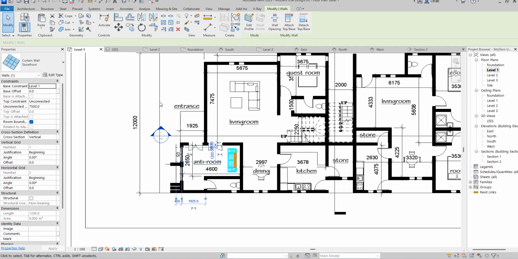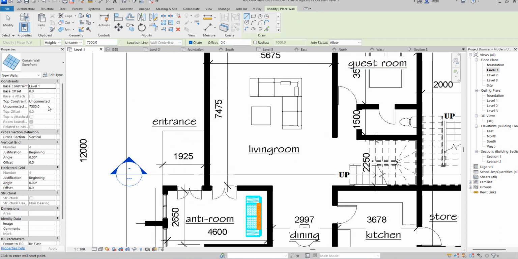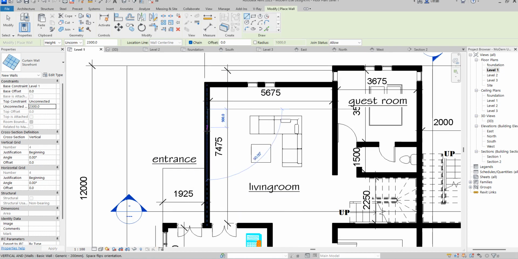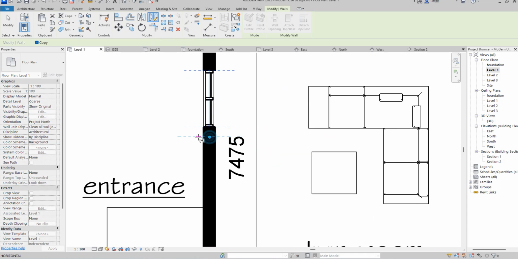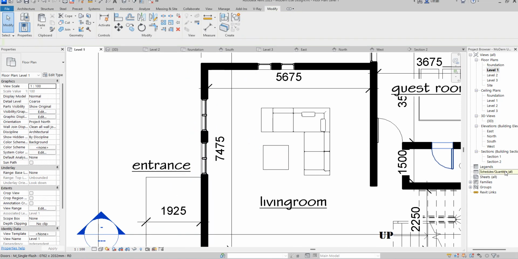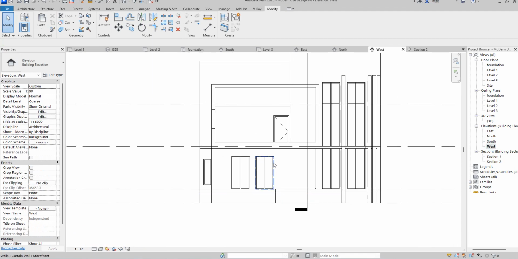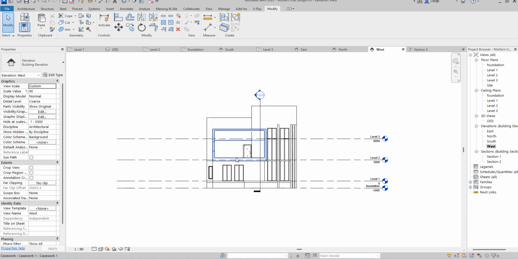So what I want to do is that I will say create similar. So instead of me having this, I will just reduce this to 2300. So let everything go on like that. So for 1, 2, then mirror this one. You want to again. Okay. When you look at it now from the west, I think the elevations are coming out little by little. Okay, I think I've deleted that.